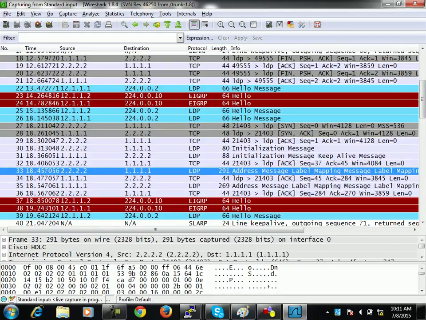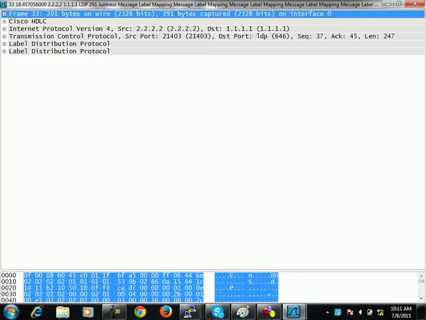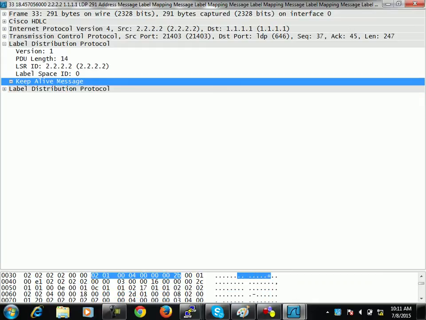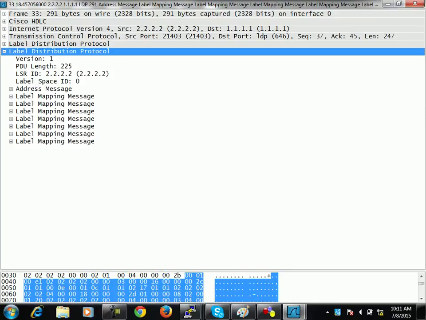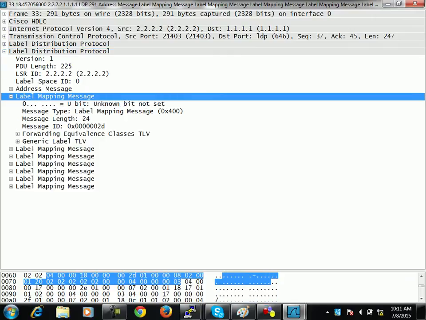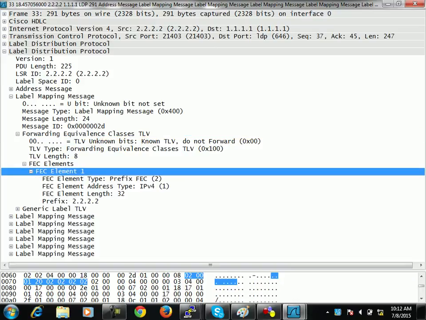So 2 is now giving mapping to 1, saying that I have generated these labels for these prefixes. You see LDP, this also has a keepalive message here, forget about it. Here you see the label mapping message. You can open it, FEC element 1.